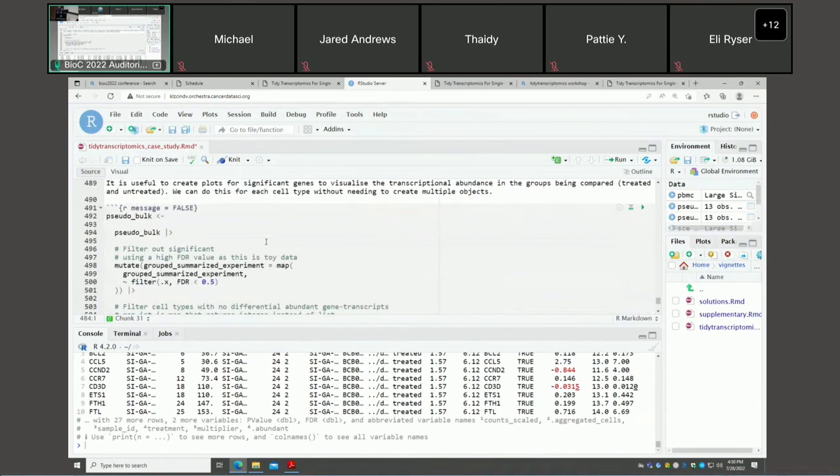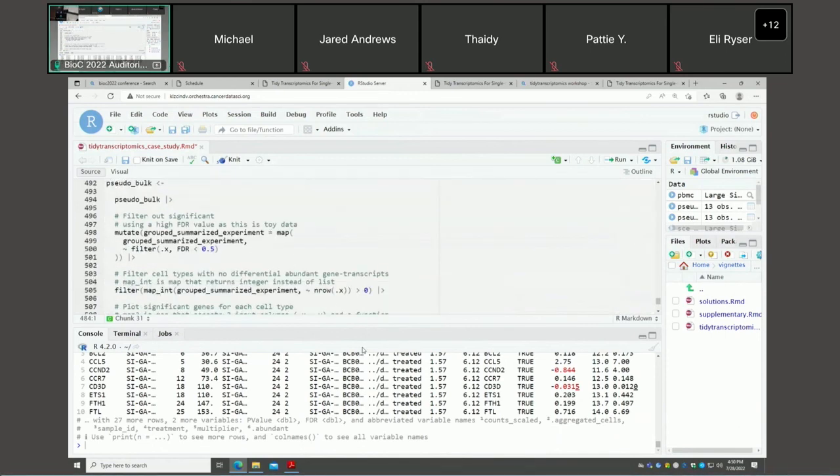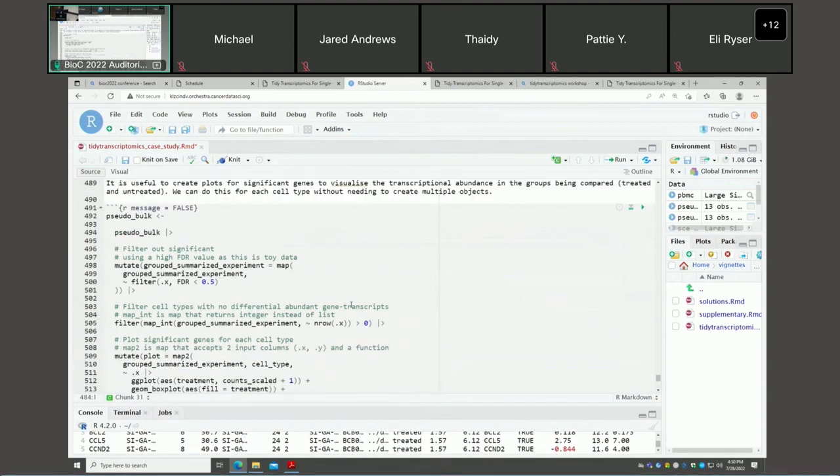Now, this is the last block. Actually, we are almost done with time. Another thing you might want to do, of course, after you have done your test, is to visualize, pick up whatever genes are significant, build box plots, and so on. Also here, the nesting is very powerful. We can do this in a very elegant and self-contained way, not creating any variables or external loops and so on.